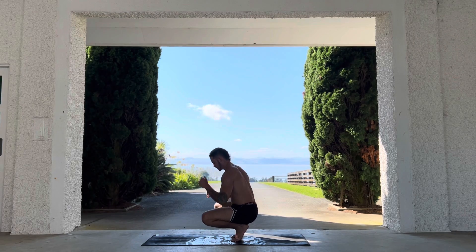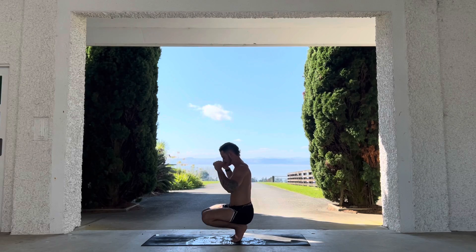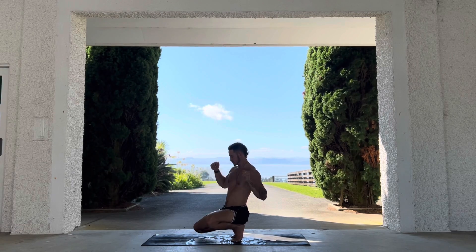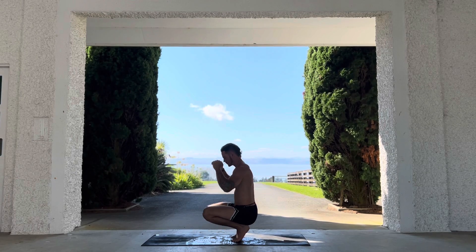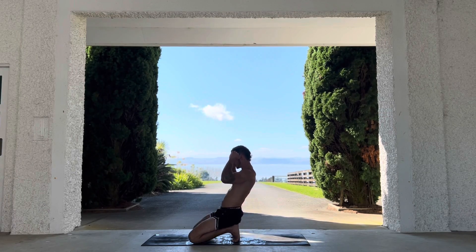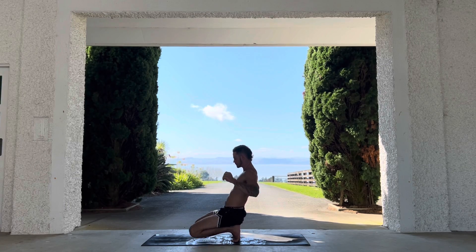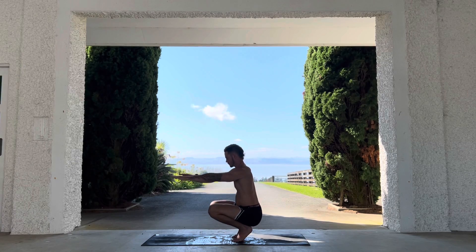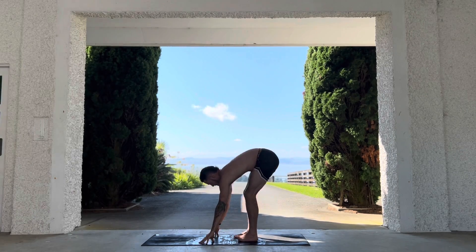Opening up in the squat position, trying to press one knee down to the ground and the other knee back up. Don't worry too much about specific form here — just try to be on your toes and play with dropping your knees to the ground. See if you can get both knees to the ground. Use your arms for balance if you like, or don't use them and test yourself. Rock through the hips and the calves.